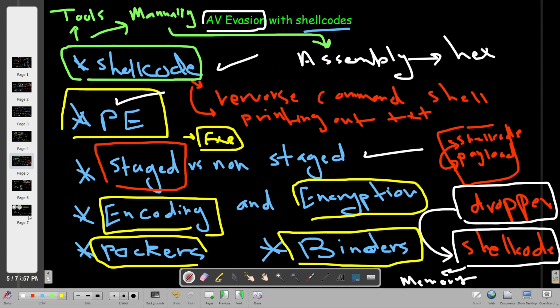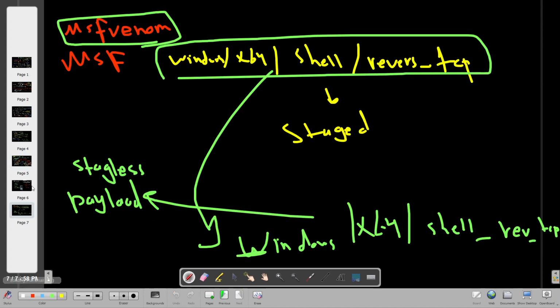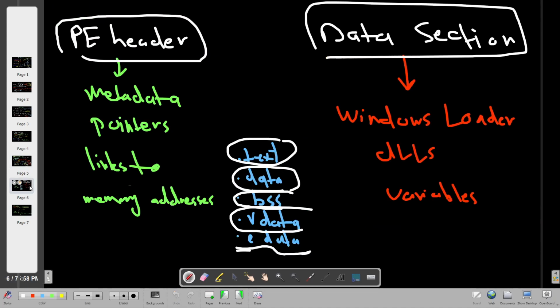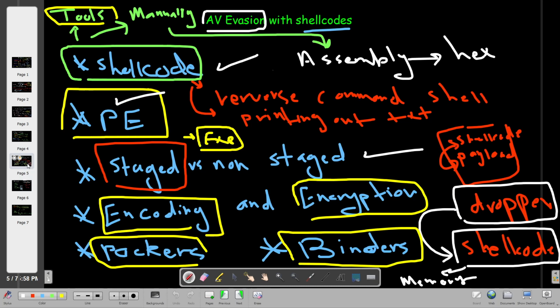Most antivirus vendors have databases rich in signatures that can detect shellcodes created with public tools such as MSFvenom. So no matter how much encoding or encryption you do on the shellcode, as long as you're using a public tool such as MSFvenom, your chances of being caught are very high.